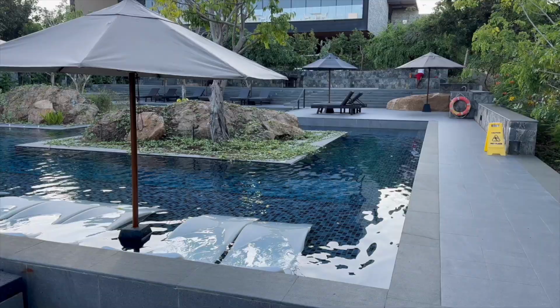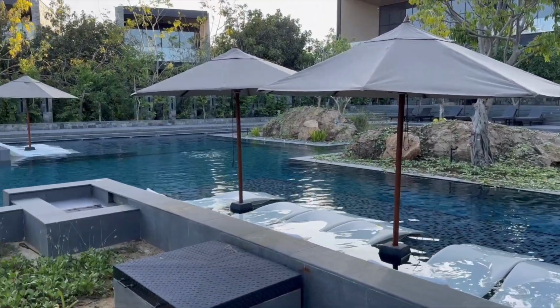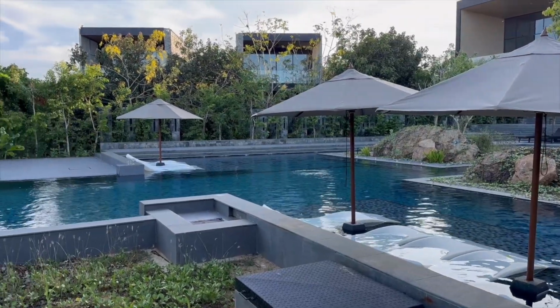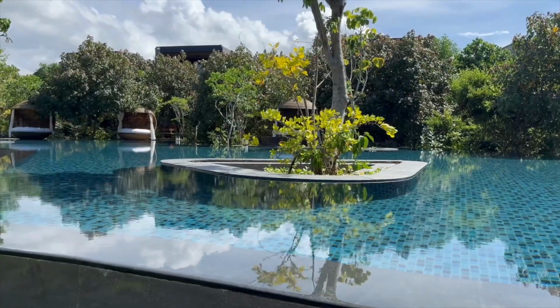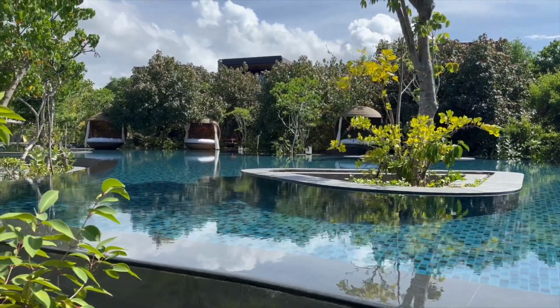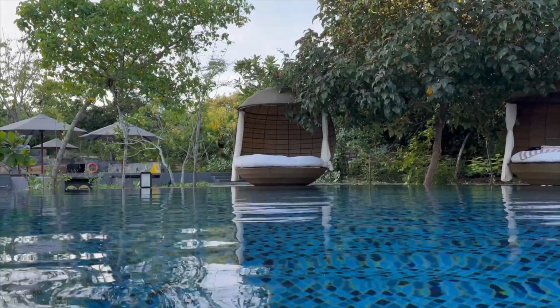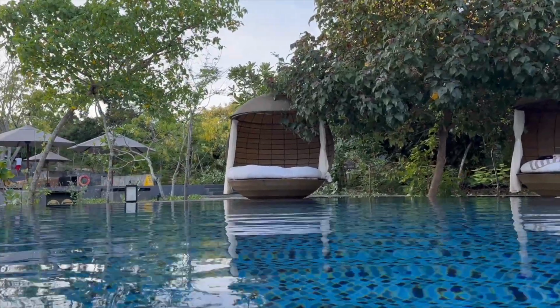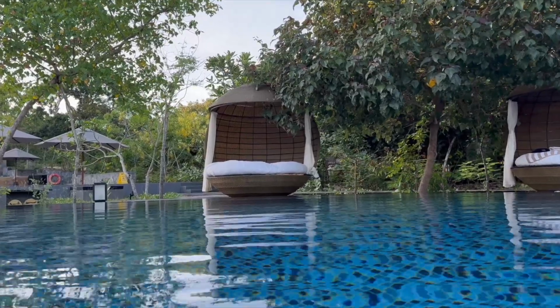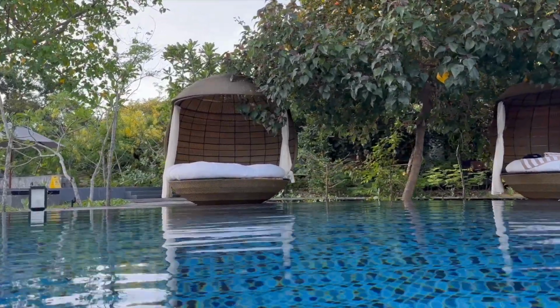There's a couple of beach chairs, there's a couple of cabanas. The water is quite warm, I have to say, and the only small downside here is that there's not really shade during the noontime. And one of the very few critique points I would say is that they don't bring any water to you when you come there. You can bring your own water from your room, or you can get it from the reception, but it would be nice to just get some cold water there. You can order it, so it's not like it's a problem, but I don't know.